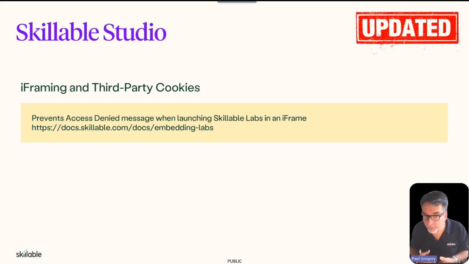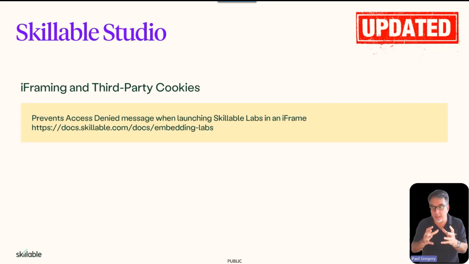We generally don't recommend people iframe, just from a usability point of view, because ultimately when you're running something like a lab, especially if it's got a VM and some instructions, the more screen real estate you've got, the better the user experience. And of course, when you iframe, you're putting a window inside a window, so by definition you're contracting the screen real estate the user has access to.